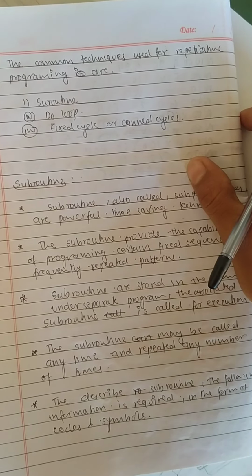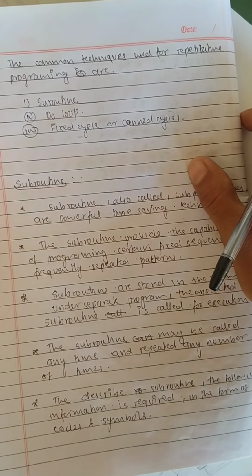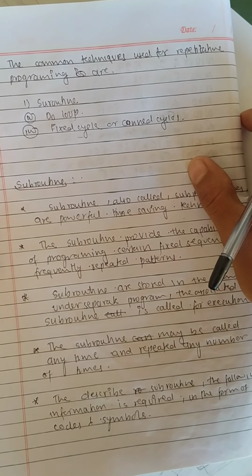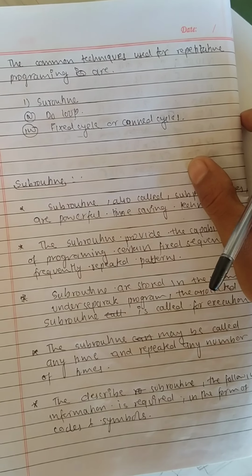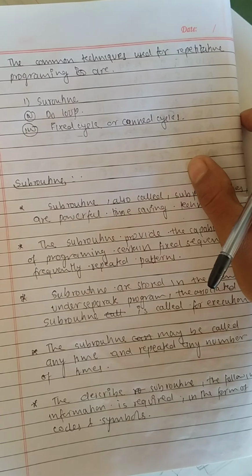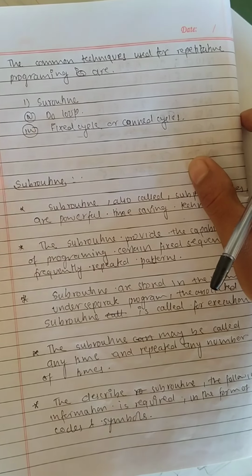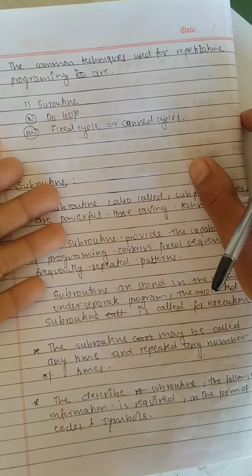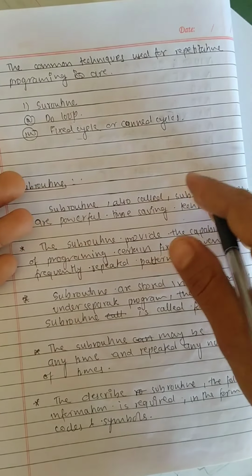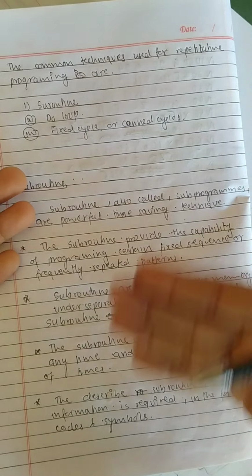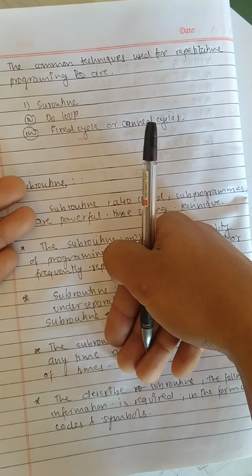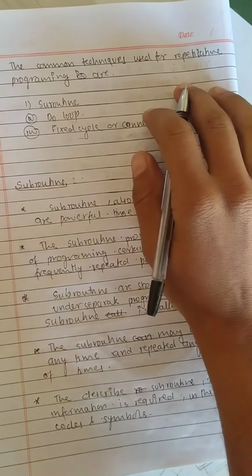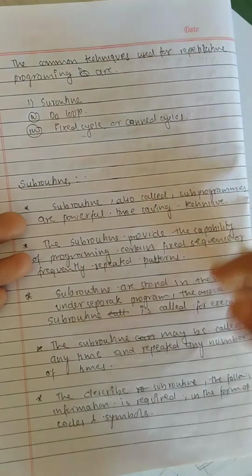Okay, in our previous lecture we talked about how to make a part program and other things. However, in actual practice the components to be programmed are complex in nature and the resulting part programs are proportionally longer if written in the way we have discussed. Okay guys, if the part program is very complex, then we have to write a very long program. So we need to do some repetitive work as well.